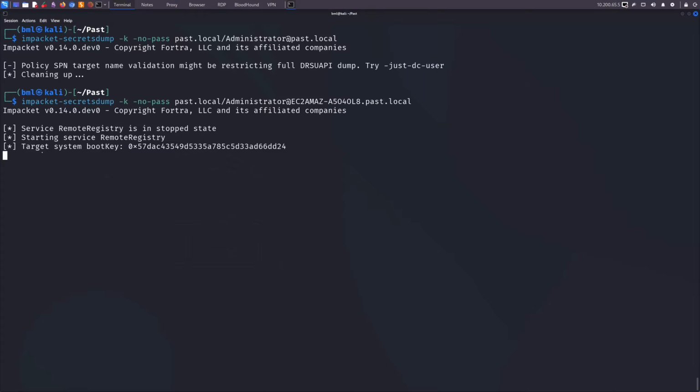If this works, we should get the hashes for all users on the machine. And with the hash, we can connect via WinRM. Let me see. This is taking a while. I will fast forward to the end of the command.